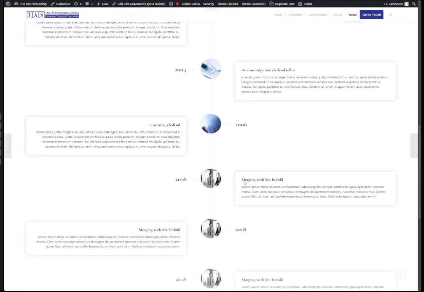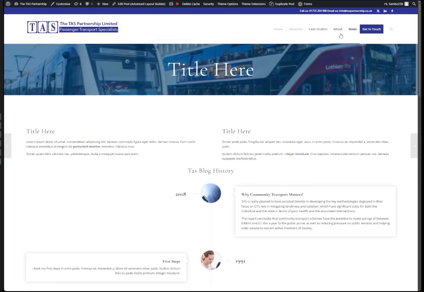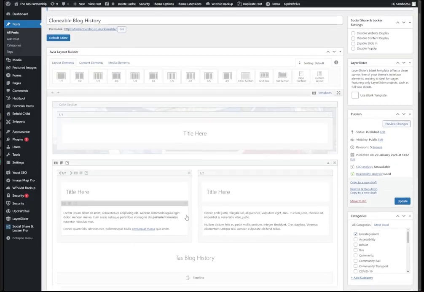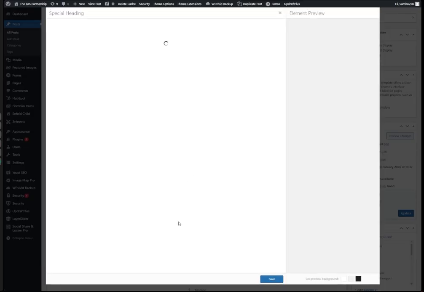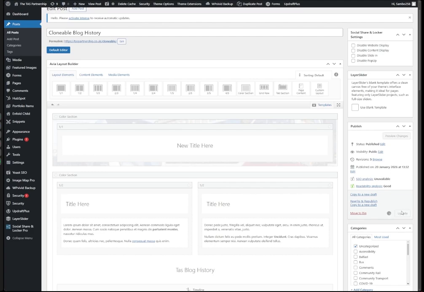And to edit any of these, or any page for that matter, whenever you're on a page on the front end and you're signed in, you can just click edit post or edit page. Any text area, any image area, you just click new title here, or whatever you want it to be. You hit save, you hit update. Once you hit update, it goes live to the site.